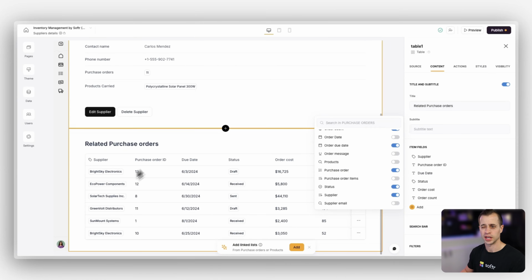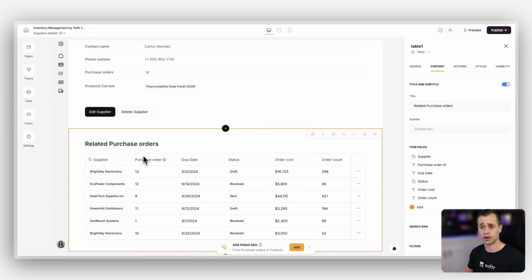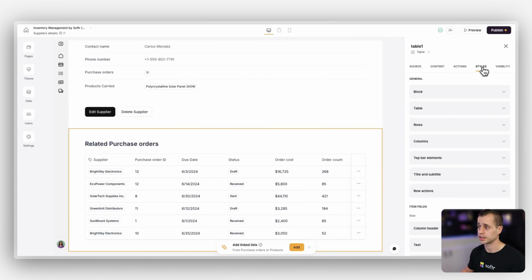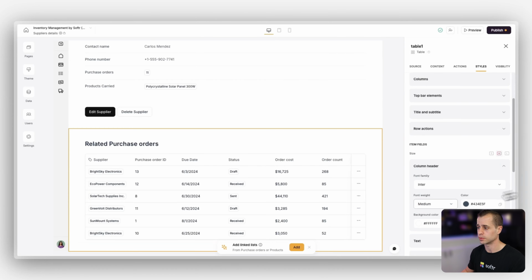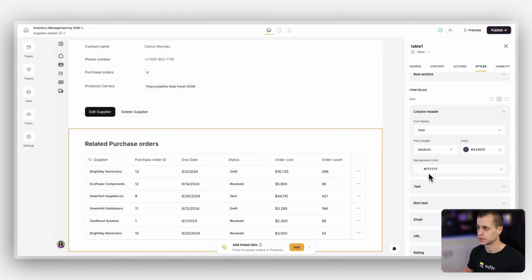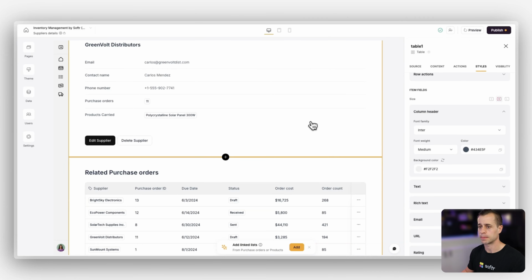And just one last thing, as we're making all of the table background that one F5 color, let's do that here as well, just to keep all of our styles consistent as it creates a professional look for our application. So again, we'll go to styles, we'll go to column header, and we're going to change this background color right there. All right, got that. That's in. Fantastic.